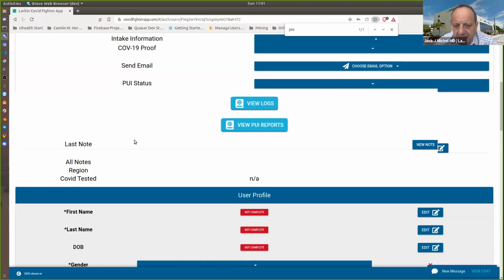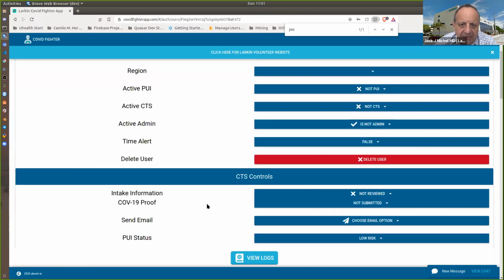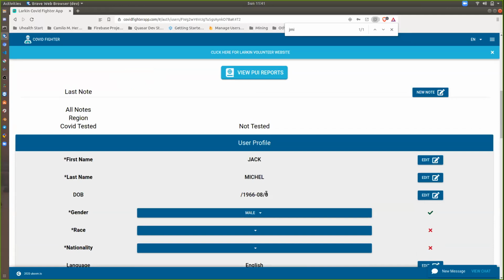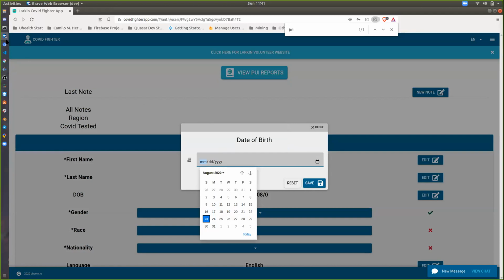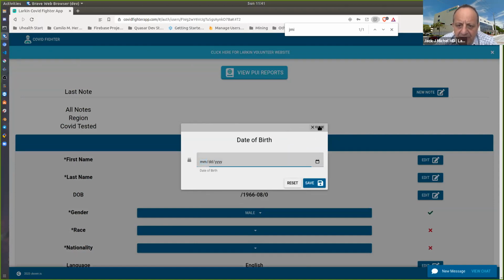So this is basically your regular Covid Fighter app, right? Yeah. We still have the issue with the Macs. So when they put the dashes like that, things are supposed to auto-populate on all the other devices. So when you're on Safari, I need to put an indicator in there that says, please use Chrome or Firefox. Or Apples, the CTS can always correct that.